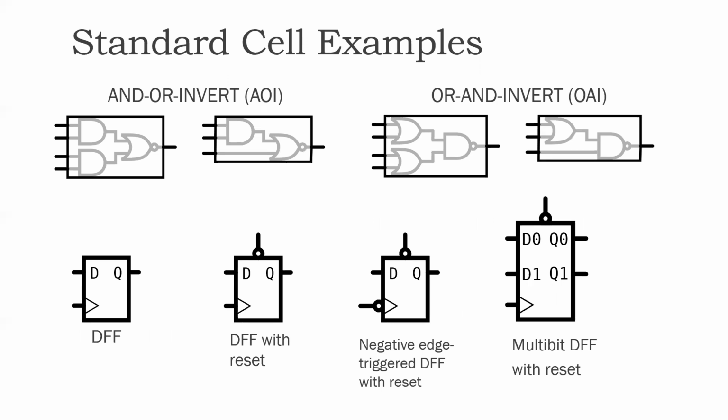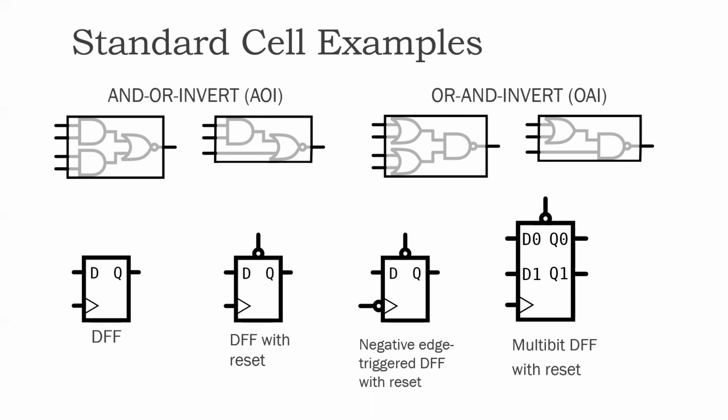Here are some examples of some interesting cells that you would typically see in a standard cell library. Like I said, there will be hundreds, if not 1,000, different standard cells, different logic gates in a standard cell library. Incidentally, standard cell is just another term for logic gate. And so I may use those terms interchangeably. And here are some examples of the kinds of logic gates or standard cells you would see in typical libraries. And I've just picked some examples of some more interesting or slightly more complex gates.